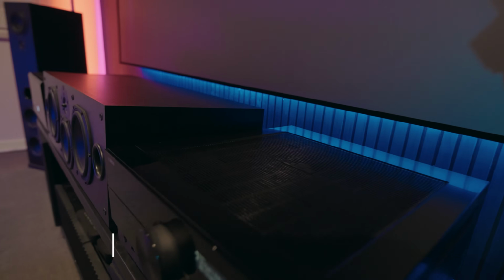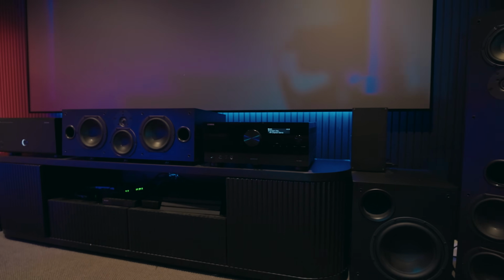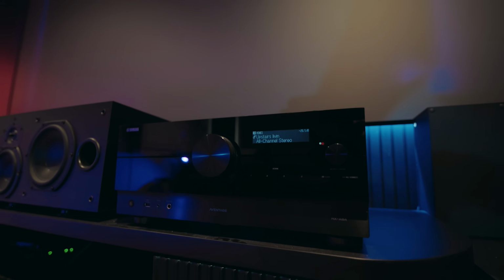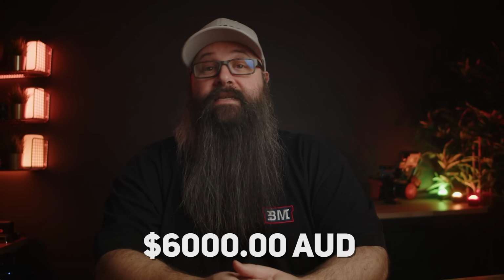Part of the reason I wanted this amp is because I chose the Yamaha RX-A8A receiver, which is the flagship from Yamaha, and while it's powerful enough to do all of my speakers, I wanted to bi-amp the mains, and being that it was a Yamaha, I wanted this amp to match. I'm not sure if anyone else is like me, but once I get an idea in my head, I have to see it through. The Yamaha A8 receiver retails for about $6,000.